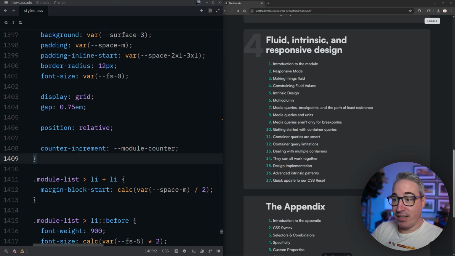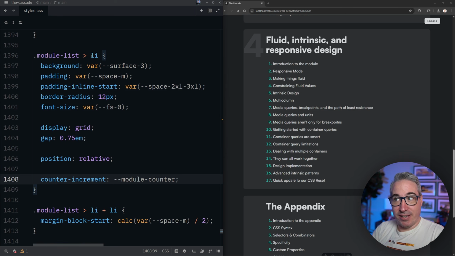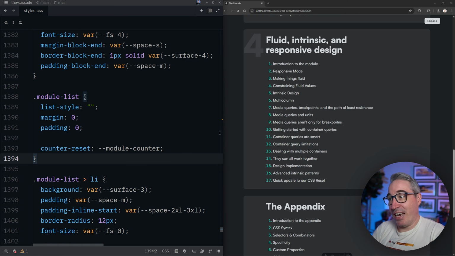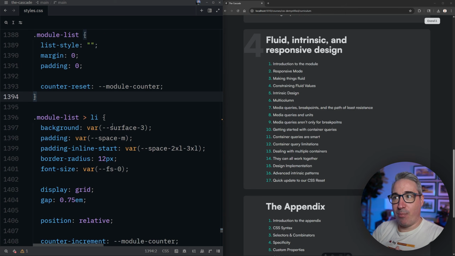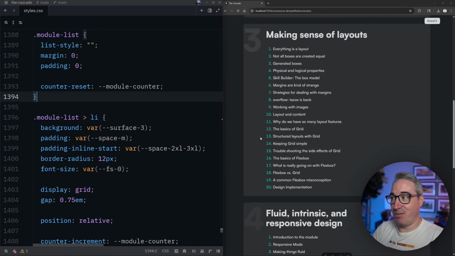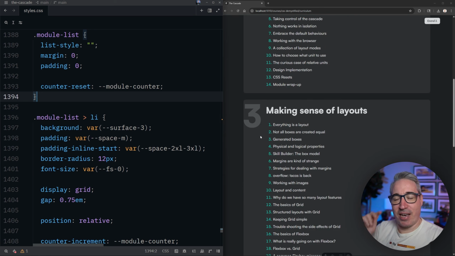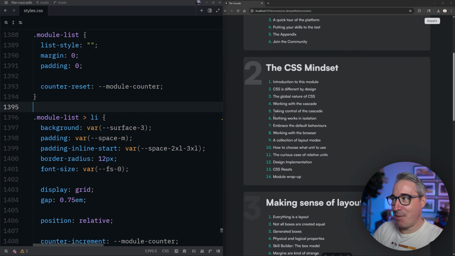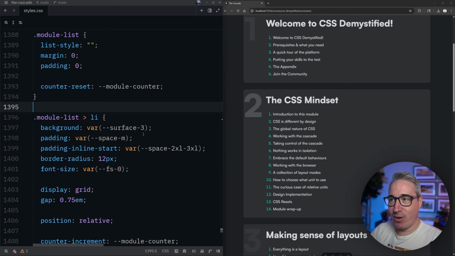So the very first thing that is important here is I am using counters to be able to do this. This was on an actual list. You can see here, it's list items. This is an ordered list. So it actually is an ordered list. But I brought in the pseudo elements to be the numbers because I wanted to do them more decoratively. So if you want to see how to do that, I'll put a link to the video timestamped to where I look at that in the description. But just for the animation purposes, let's see how I did this here.